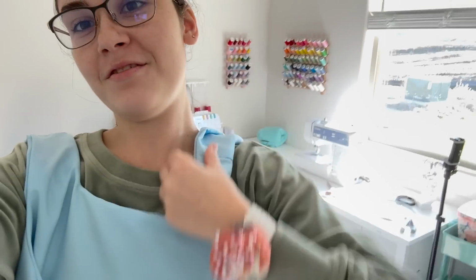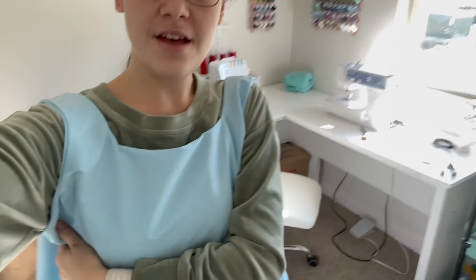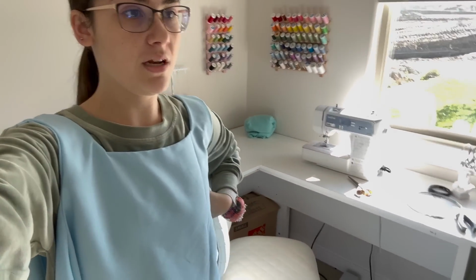Okay, I was wrong. I did do a lining. It was too thin, and I realized that the marker kind of bled through, so I had to do a lining. This is the lining sewn together. It's a really good fit. I'm really happy with it. Hopefully it's long enough. I did give it a trim, but now I'm worried it will be too short.